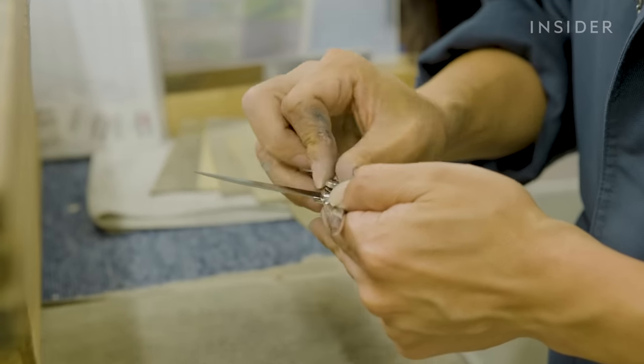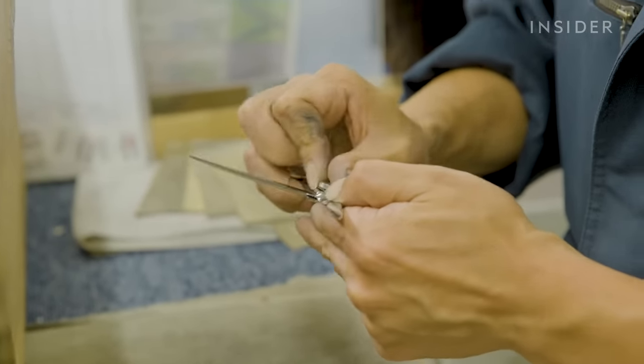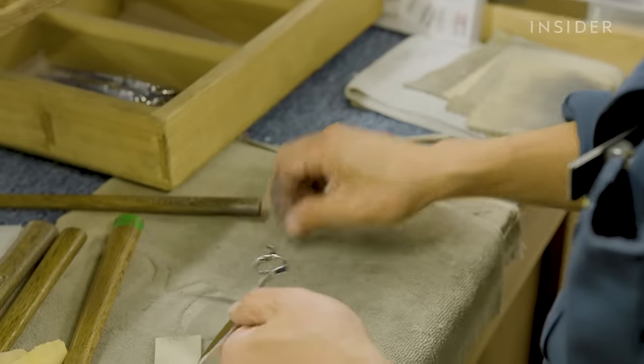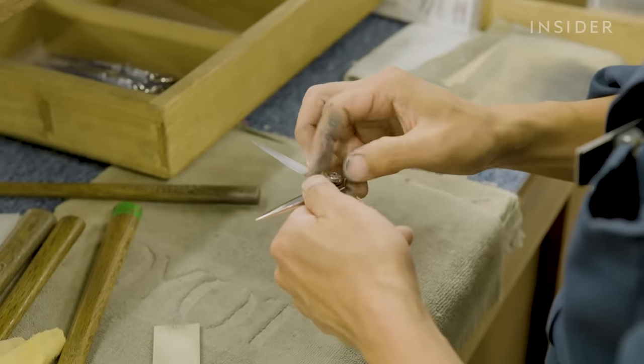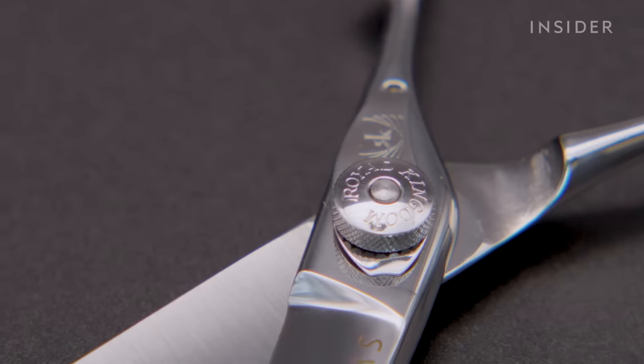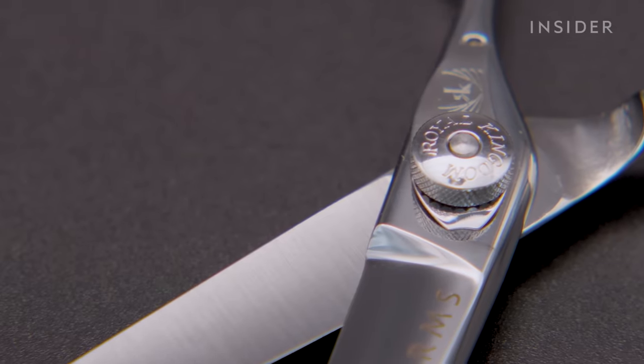This is where the mechanism connecting the blades is made. It's a crucial part of the scissors' design that also ensures a single contact point while cutting. In Naruto's case, the mechanism is called the three-dimensional circularoid.